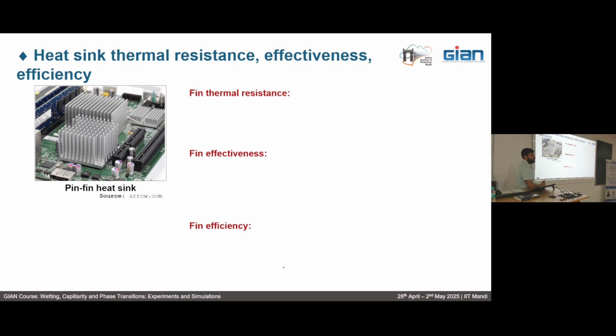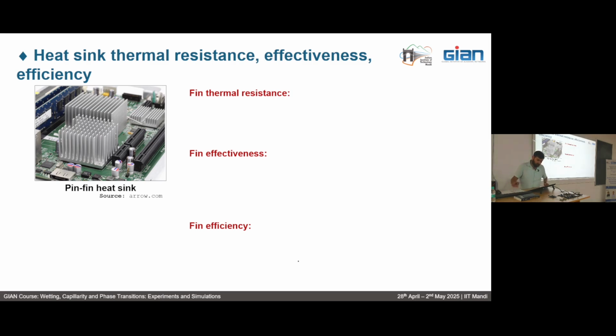Other important parameter, fin efficiency. What is fin efficiency? These are sometimes confusing terms. In this we assume that the maximum heat transfer rate from the fin occurs when the whole of the fin is at the same temperature, as if it had infinite thermal conductivity K. These are some simple terms which we have of course used when we studied fins, but sometimes we don't remember. Okay? So I'll just write these formulas here, and then we'll shift on to the heat sinks.